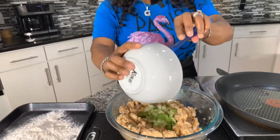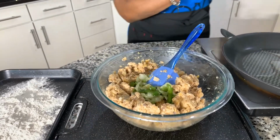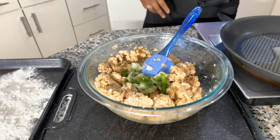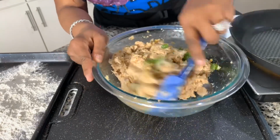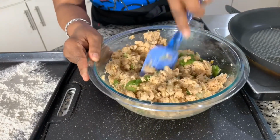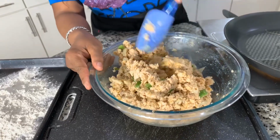Okay, everyone, let's go ahead and take our cooled down bell peppers and onions and put them right into our mixture, just like so. You don't have to use a green bell pepper. You can use any color bell pepper you would like. I just happen to like the green bell pepper. It's my favorite.